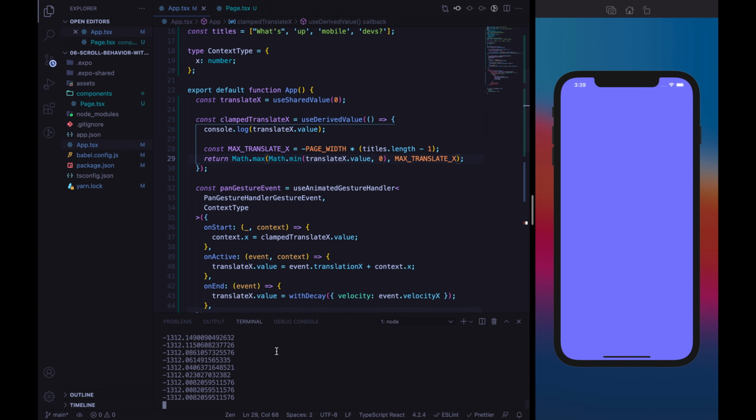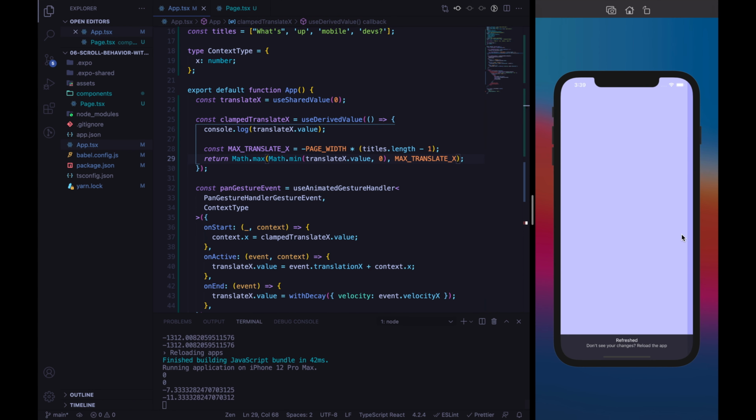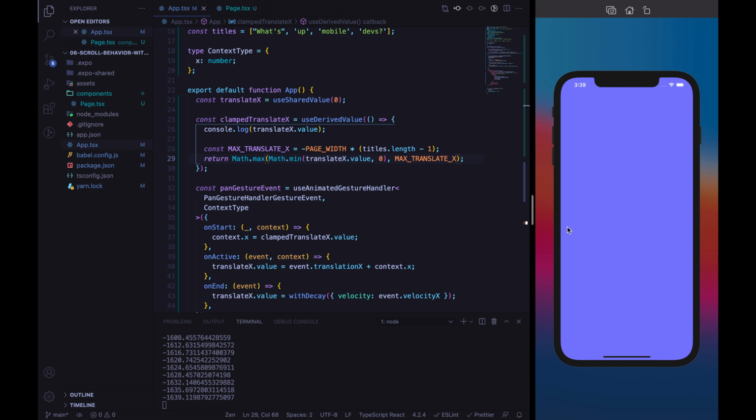So let's see if everything is working. We can see that we are not able to scroll after the latest page, therefore everything is working fine right now. So let's remove the log right here.